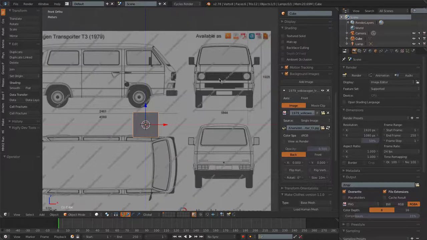The strategy I'm going to use is to resize the cube according to the shape and size of the vehicle in the blueprint, and then resize a single side of the cube according to the real dimensions. Then I can have a box that represents the size of the physical vehicle. So the first thing I'm going to do is resize this image to fit this box, and then I'll need to blow up the box to fit the size of the vehicle itself.